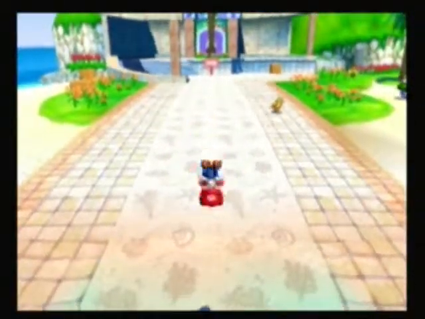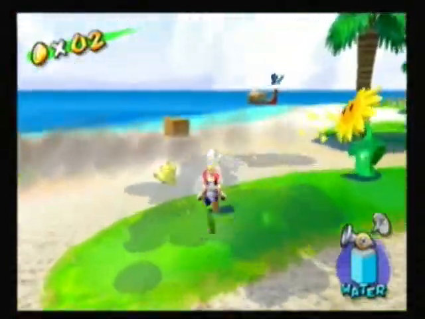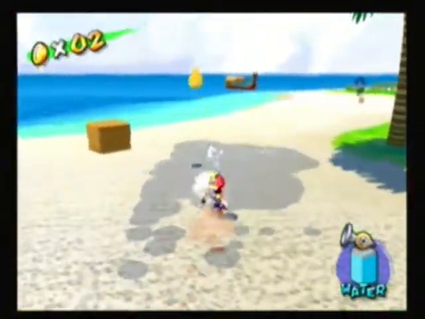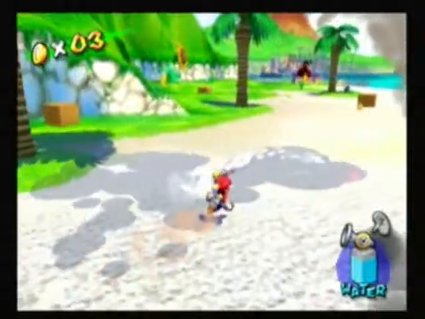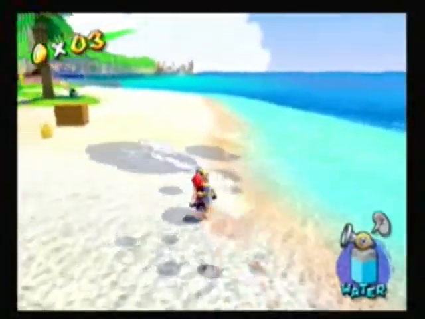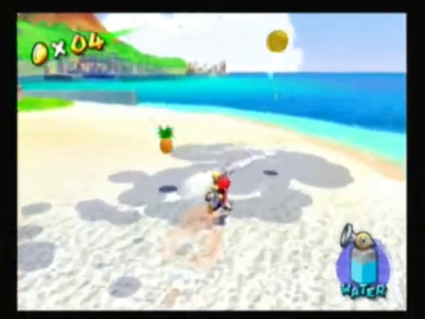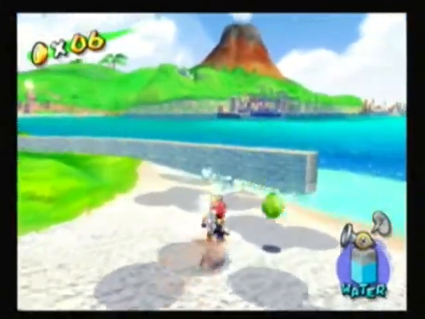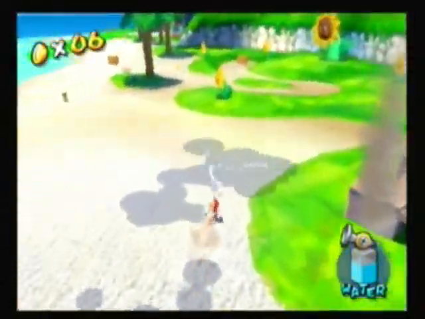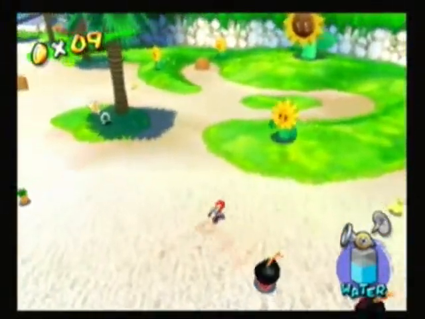All you want to do is if you spray the sand, you get a lot of coins for spraying the sand. So basically, yeah, spray the sand, get a lot of coins, and then there's also a crap ton of fruit that pops out as well. Just keep spraying that sand. The sand holds a lot of coins. Just like that.